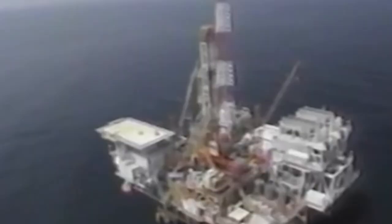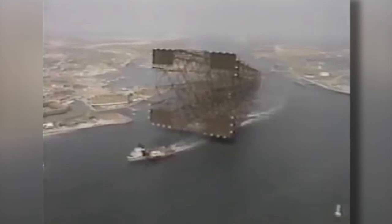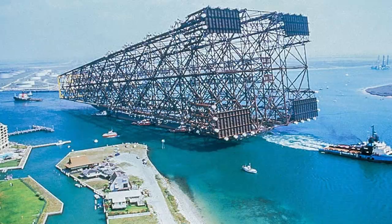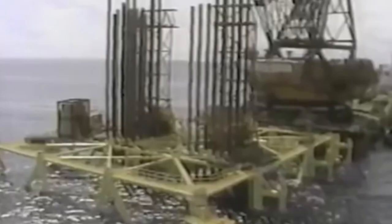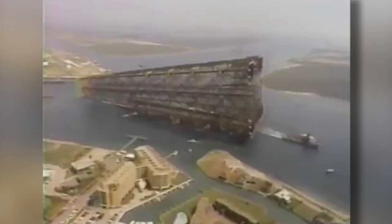Number 8: Bullwinkle. A giant oil platform called Bullwinkle is present deep in the Gulf of Mexico. First installed in 1988, it was the tallest structure ever built at the time, with a total height of 1,736 feet — standing 500 feet taller than the Empire State Building. It took five years to construct this 77,000-ton platform, and the amount of steel used was 10 times more than that used for the Eiffel Tower. Three and a half days were spent traveling from shore to its destination with tugboats. It cost $500 million to build and transport, but Bullwinkle can produce 59,000 barrels of oil per day.